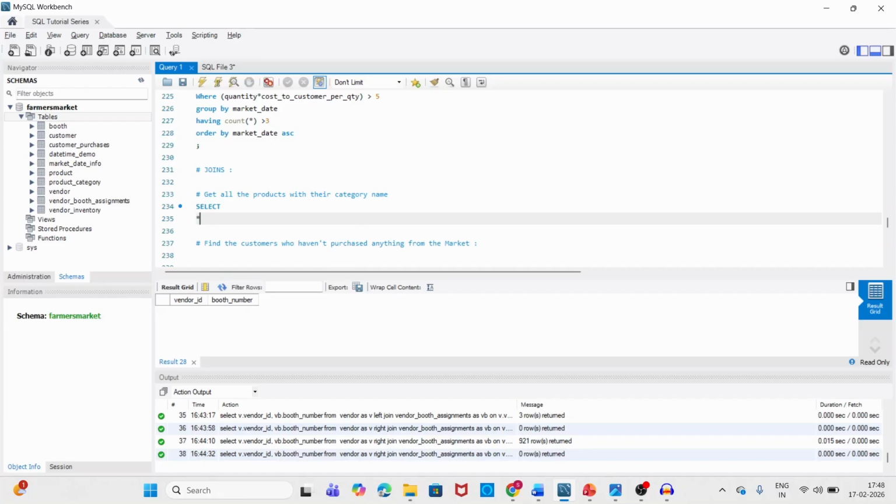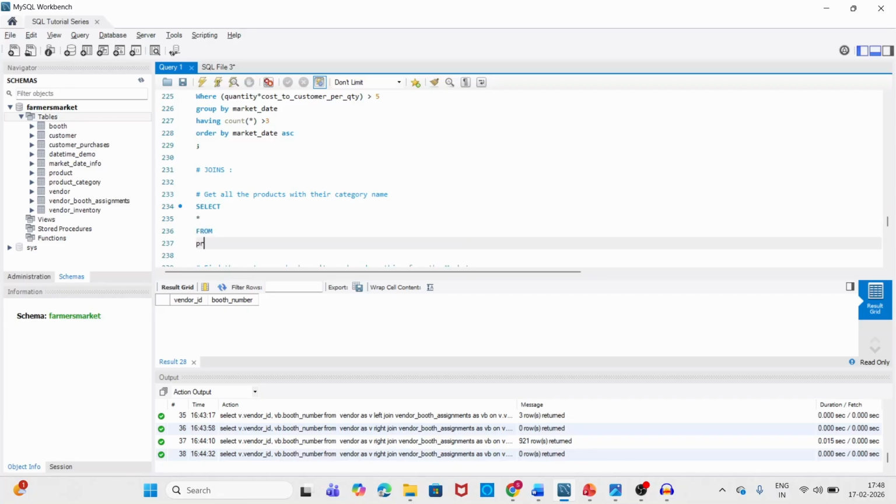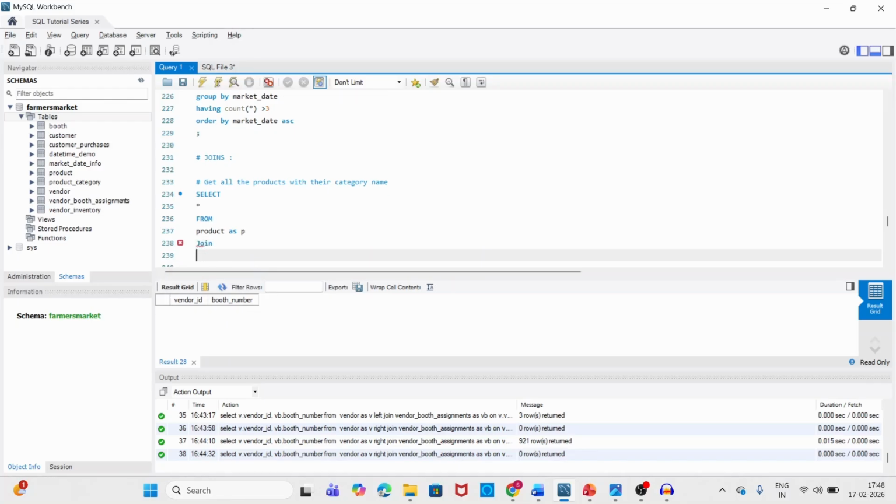Select, I'll just write star, from product as P join product category as PC.